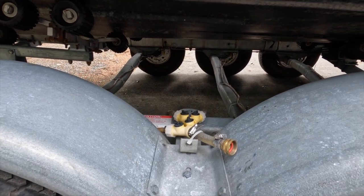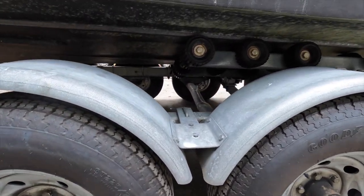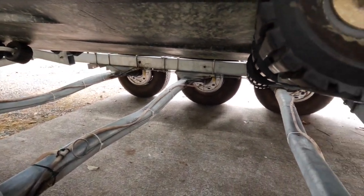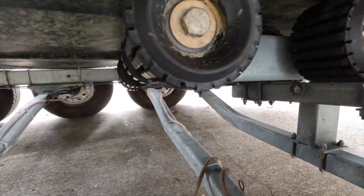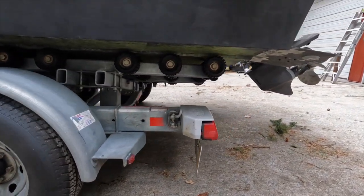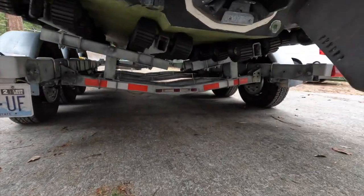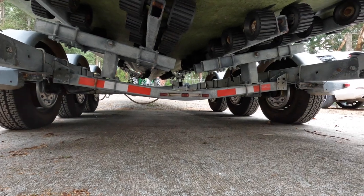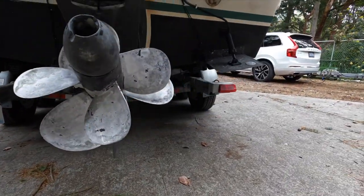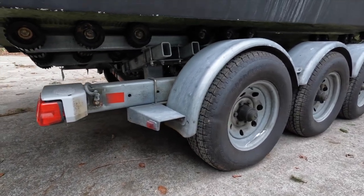This trailer is also equipped with a fresh water flushing system which allows each axle to be flushed with fresh water, and it has been flushed religiously after every use. You can see what excellent condition the backing plates and roller assemblies are in. This is a very heavy-duty trailer — the triple axle is also very resistant to sway, making for a very stable towing platform. All of the electrical and hydraulic components are fully functional.